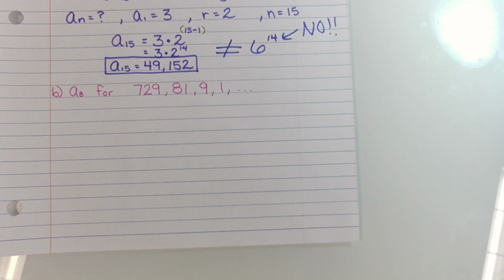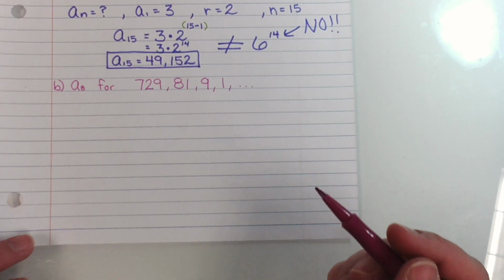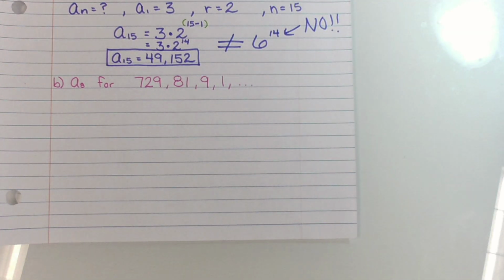Okay, first thing you gotta look at is what's happening from term to term. Leaf, do you notice the pattern and what's happening here? Okay, now, some people don't, and so I want to address that as well. It is not taking the square root. When it comes to these patterns, overall, for the most part, we're going to be working with arithmetic or geometric. So for the most part, you're going to focus in on adding or subtracting things. Or multiplying and dividing things. Sorry, I meant to say all four.